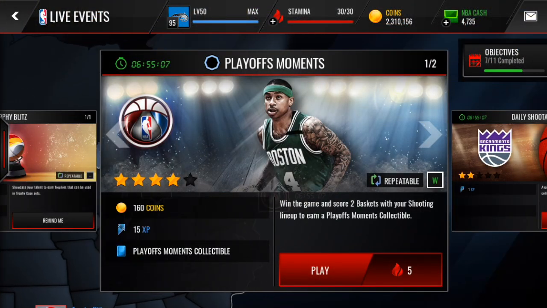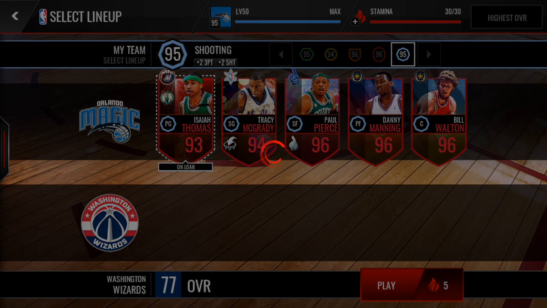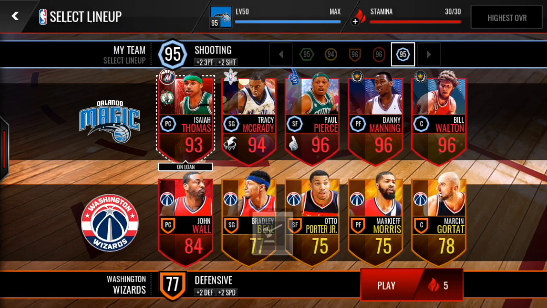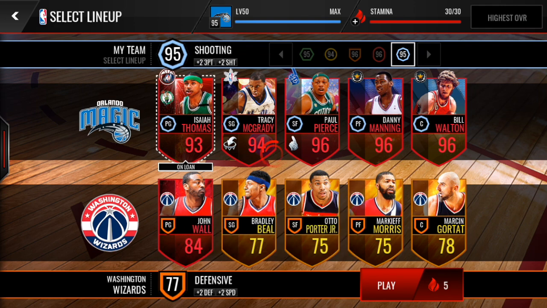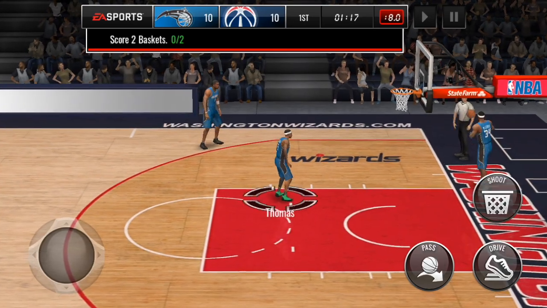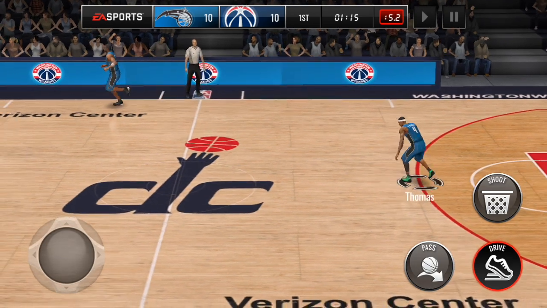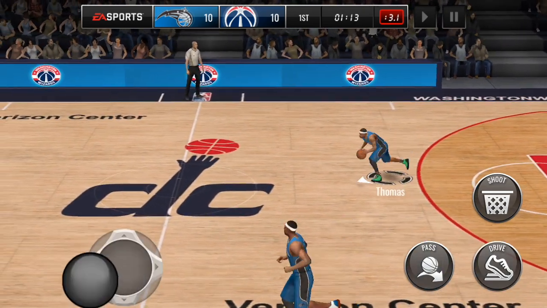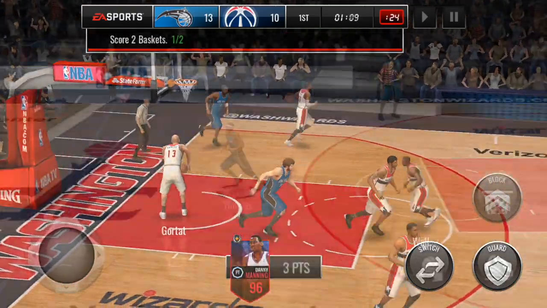I'm going to start off using Isaiah Thomas in the current Playoffs Moments event. Dribble moves in general work really well with point guards and shooting guards, and the higher the dribble rating the better. So I'm going to start by passing the ball to Isaiah and driving, holding down the drive button and then double tapping drive and then holding it on the second double tap, and that starts him doing these fancy dribble moves, stationary, but they can be quite effective.